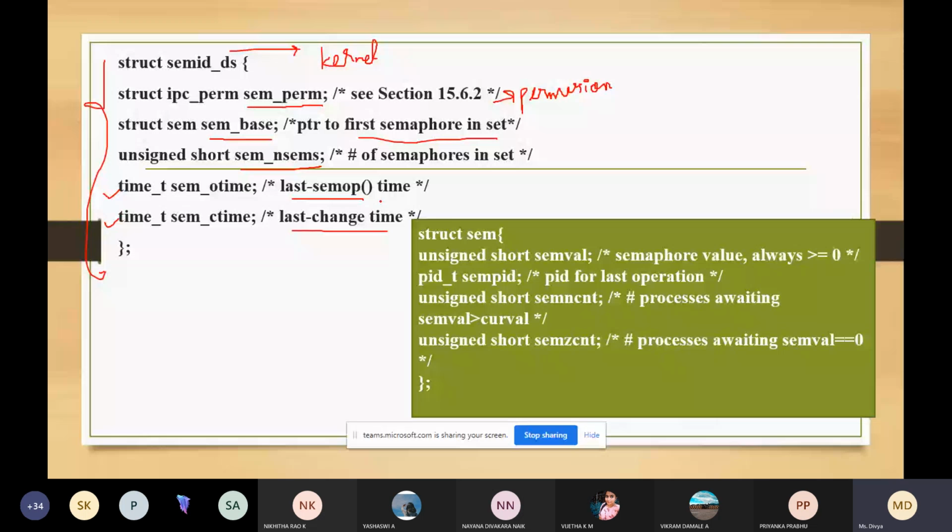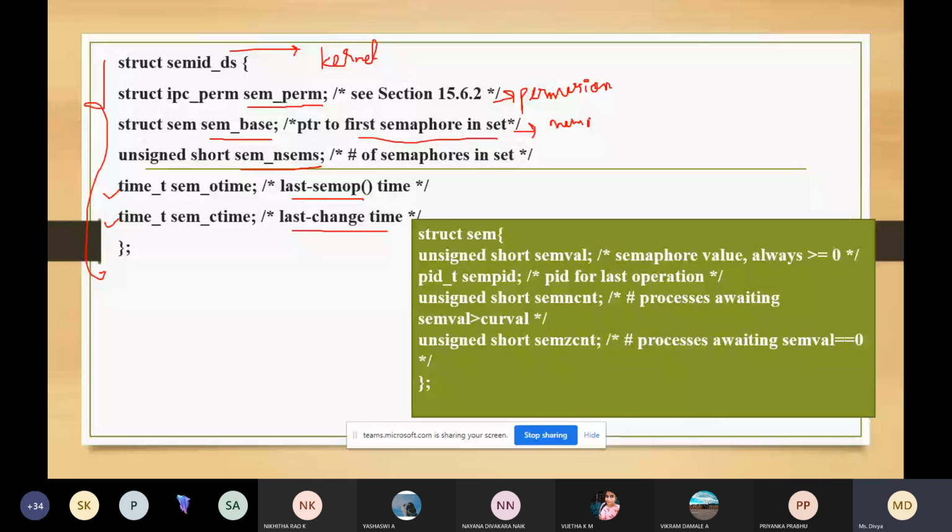So here this is a pointer, as I said, it will be pointing to the memory in the kernel. We said that in semaphores we are using shared memory, correct? The processes will be using some shared data.